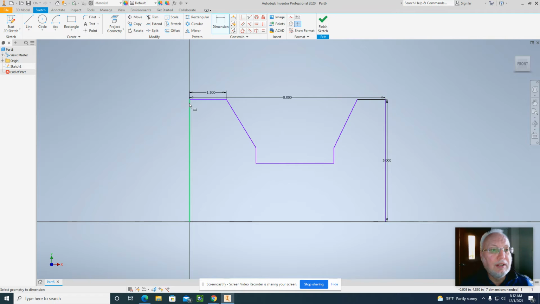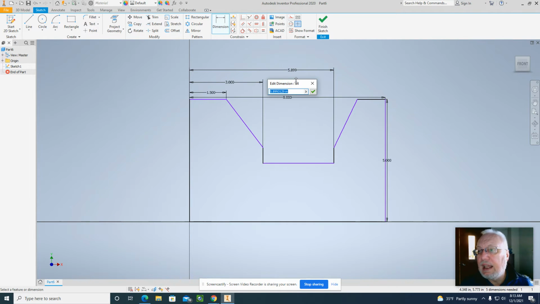The next one, and this is what's called baseline dimensioning, is to this corner right here, and that dimension is supposed to be 3. The next corner coming from this baseline is right on that line, and that is 6.5.